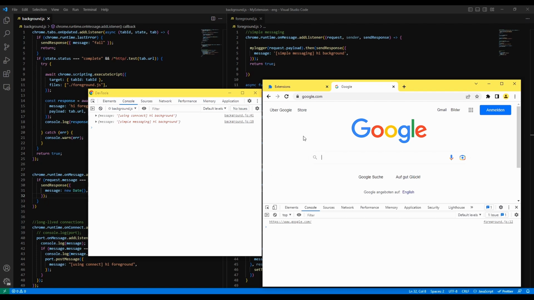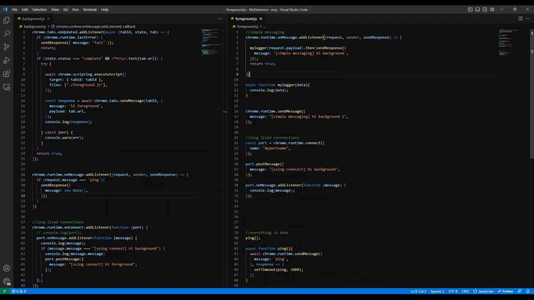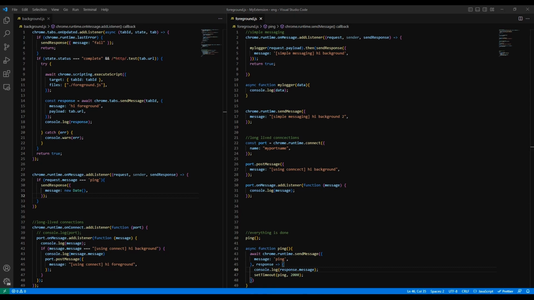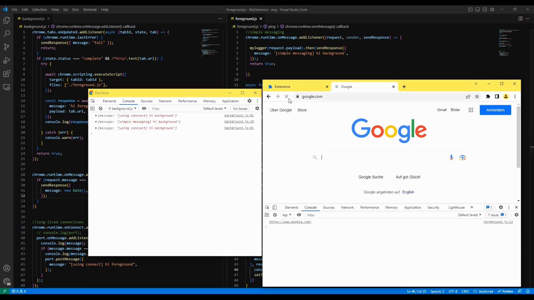Okay, we have no logging in this particular case, so we could integrate a log here, console.log response.message, which in our case should be that new date. And as you can see, we are constantly getting new date strings in the console log.